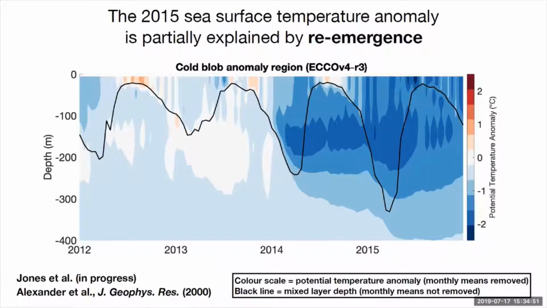And then as the mixed layer shoals, the cold anomaly is still there, still sitting underneath the mixed layer. It hangs out, waits until the next winter, and the next winter comes along and mixes that cold anomaly back up to the surface, as described in various papers by Michael Alexander a little while ago. So you can see how in 2015 that cold anomaly signal gets right up to the surface, which then becomes that 2015 cold anomaly. So reemergence is absolutely a part of the story here.